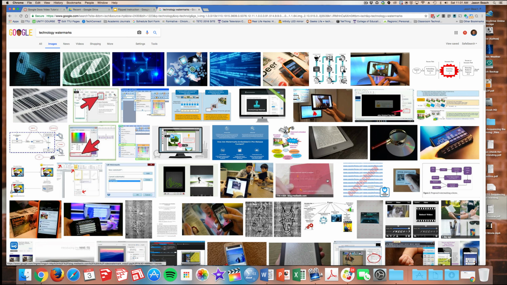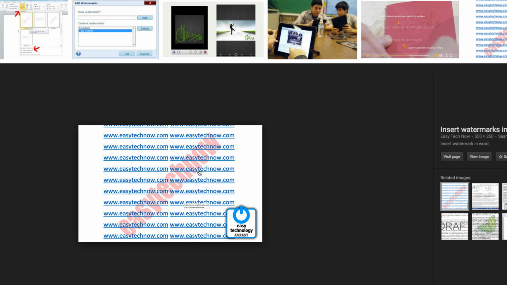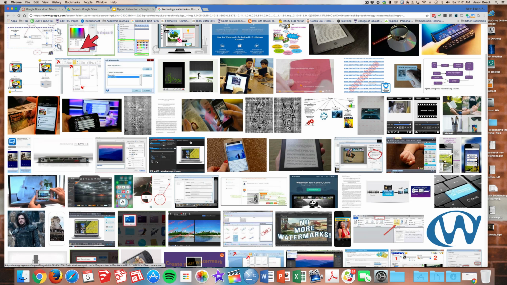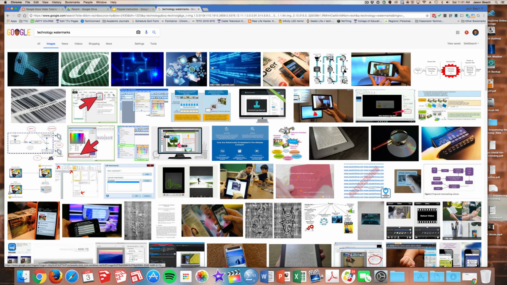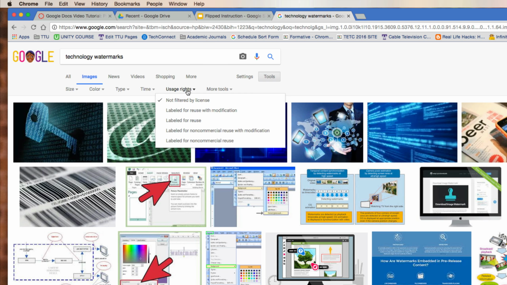And this is an example of what a watermark looks like. So this is a watermark, and what this does is it's light text on top of the image. Whenever you're giving a presentation or making presentation tools for your classroom, don't include these images with watermarks on them. Also, while we're here within Google Images, if you go into the Tools feature, this gives you the ability to search by usage rights. So if you're going to republish this or redistribute it, you have the option of going through and filtering your results so that you can use material for redistribution.